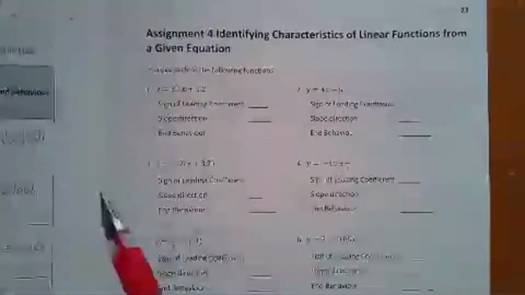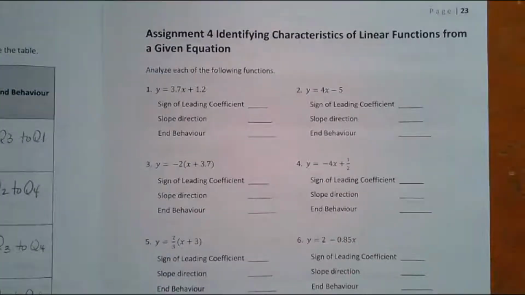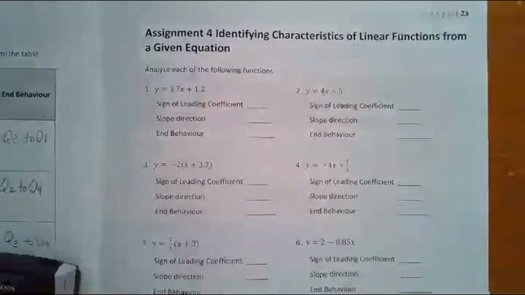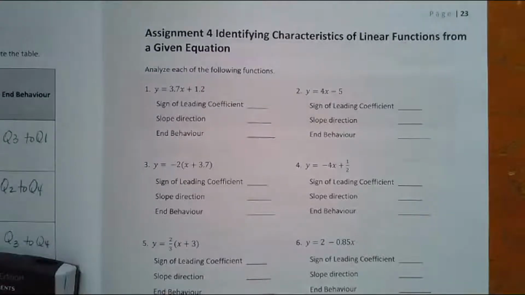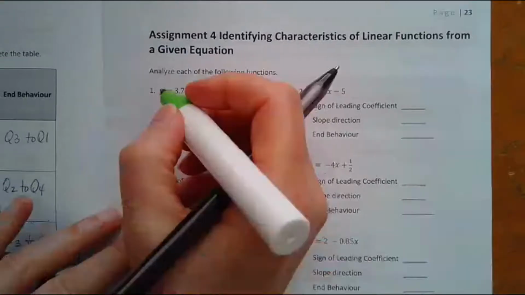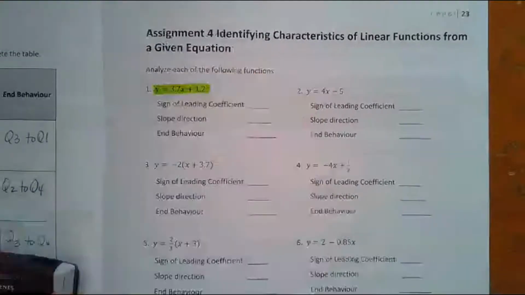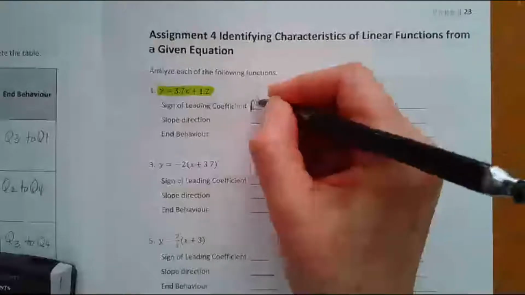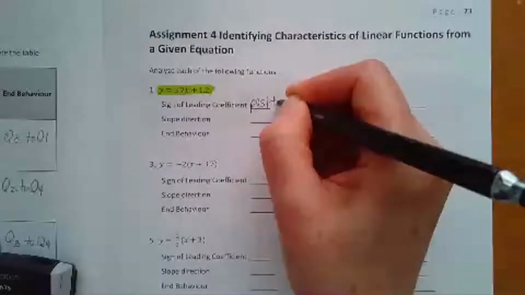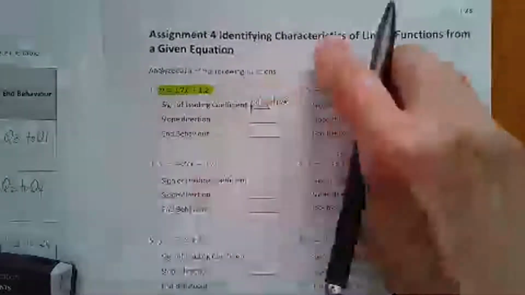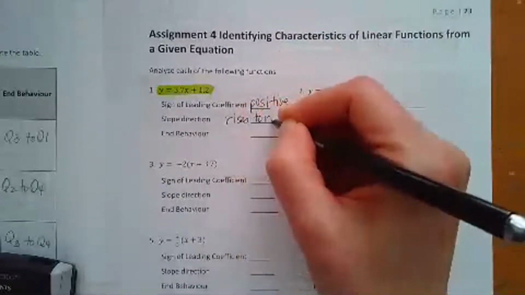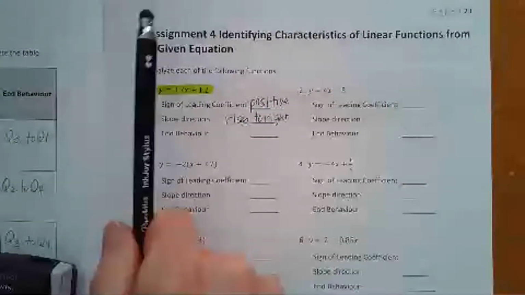So another thing you could do, you have your graphing calculator. What I'm hoping you do is just look at the equation itself and try to determine things. I look at the equation and I can tell a lot about the line already. The leading coefficient is positive, therefore the slope direction is, it slopes up. It rises to the right, meaning, as we move across the page from left to right, it rises.